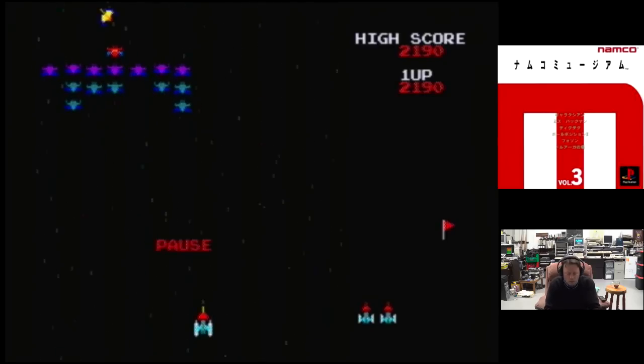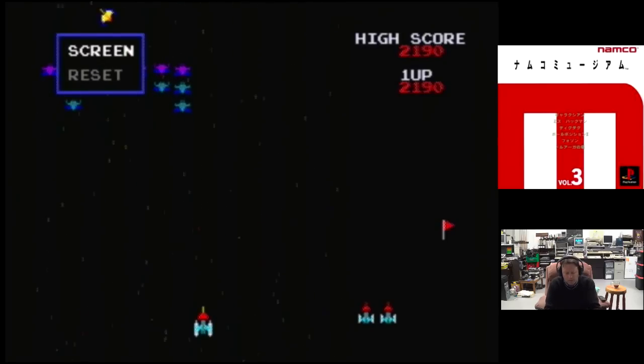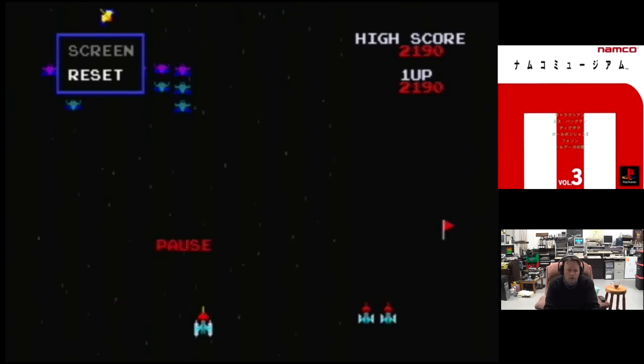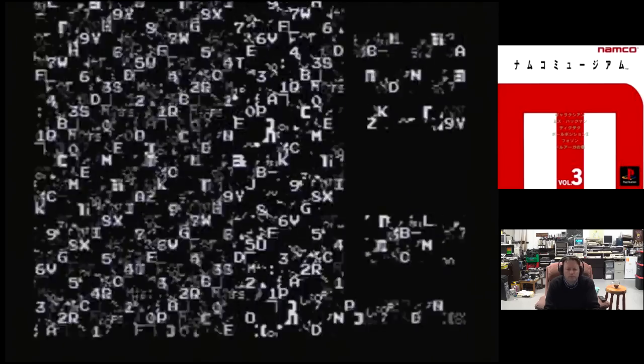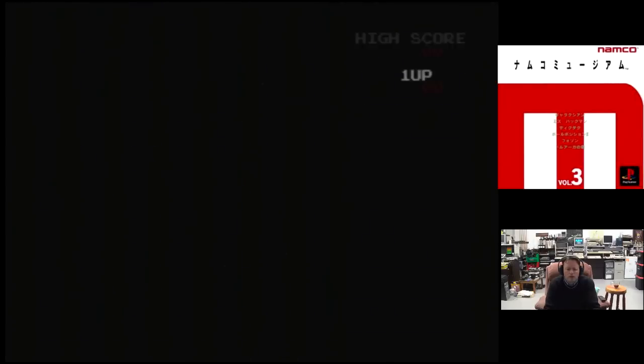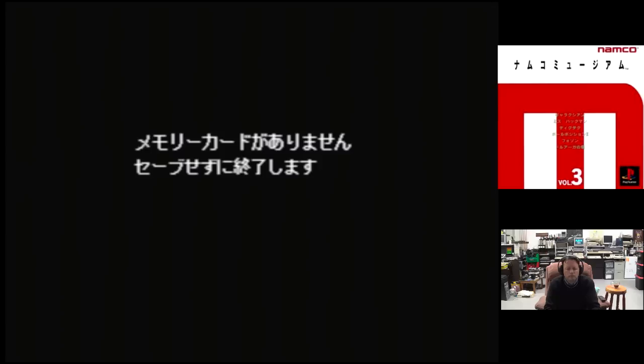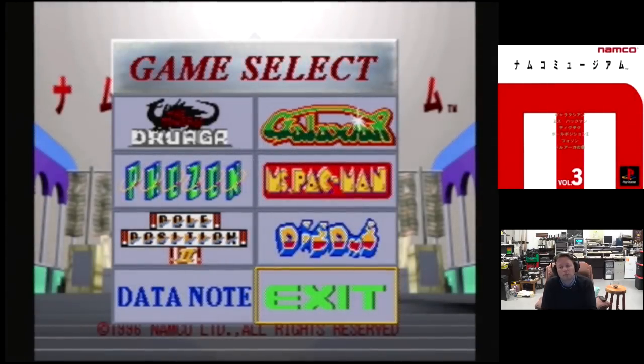So you can press start to pause, and then you press the green arrow, and that gets your in-game menu up. You can reset. Oh, you pressed the wrong thing. Here's the circle. Yes. Alright, go back to the title screen. Now when we ring up the menu, we have exit, which will take us back to the menu again. I didn't have a memory card in the PlayStation, so it was stuck looking for that.